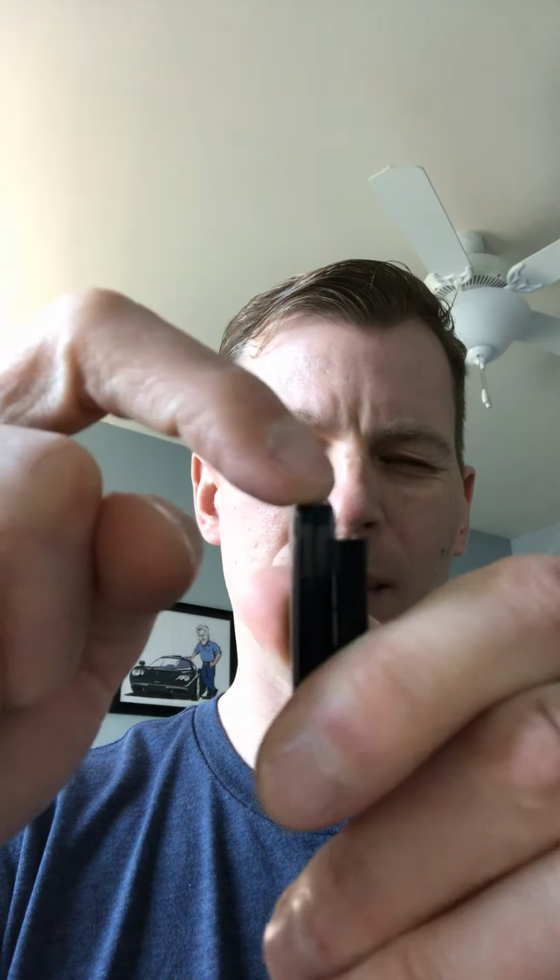On the top of the wallet, if you can see here, I'm going to try and put it up to the camera. There we go. There is a little gap here, and it's angled or slanted about, I'd say, 60 degrees on each edge. What that's for is when you take your card and you want to slide it in when there's no other cards in there, you don't have to worry about pulling things apart, and bam, it's done. It goes right in. It's very easy to get the cards in there. They just snap.